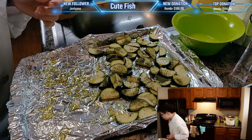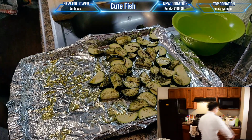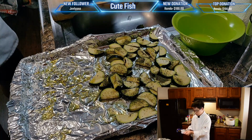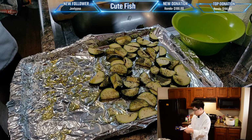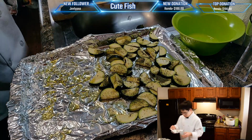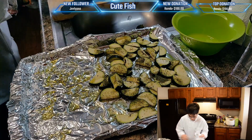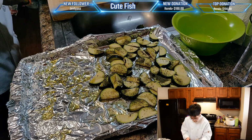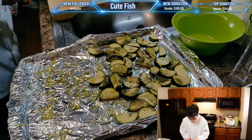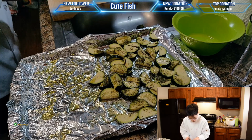Then, maybe I should do the garlic foil. Let's go ahead and do that. I'm concerned about the garlic having a weird texture if we don't do it this way. So, a crap ton of garlic to put on a pizza, I think.